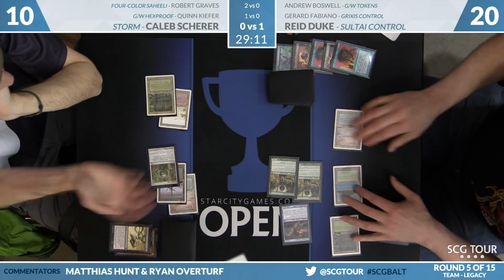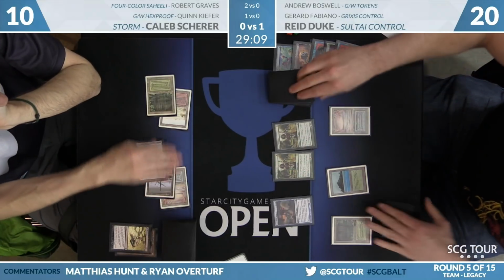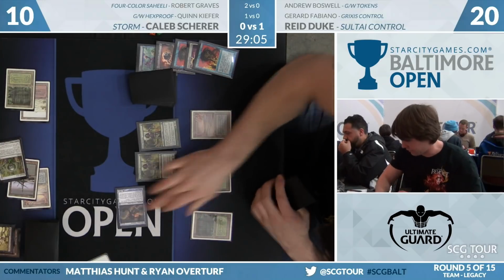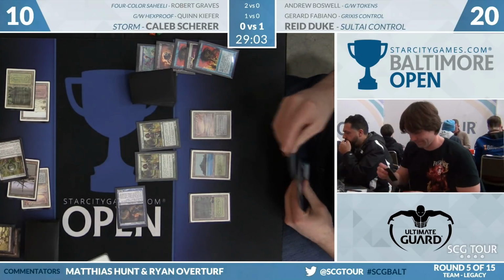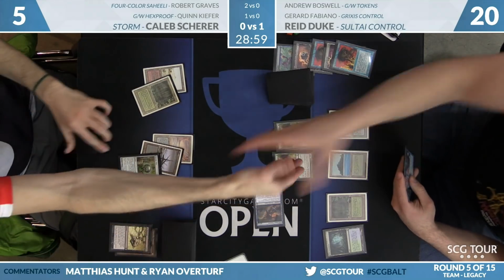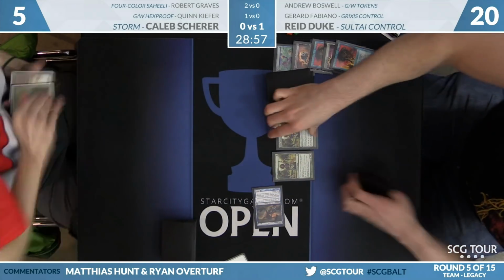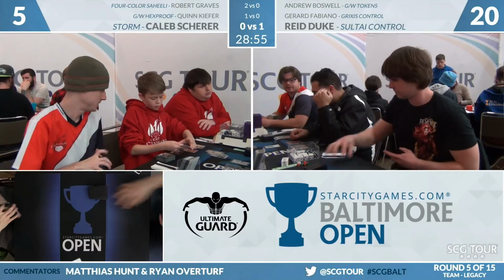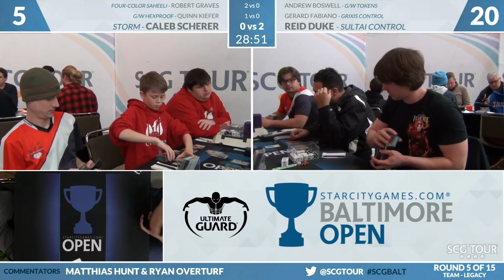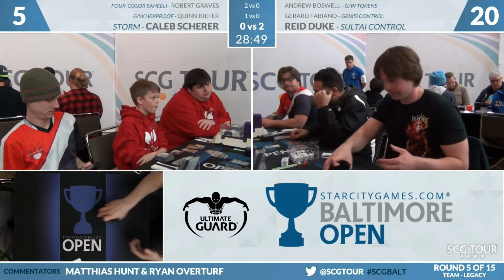Well, Reed drew a Force of Will and just casts it. That should do it. Yeah. I think we're done here. 5 from the True-Name. Land. Yep, and that's going to seal it. Land up again. Reed Duke, as mentioned before, has Caleb at every turn, including when Caleb hits the top deck. Reed has him there also. 2-0 for Reed Duke.